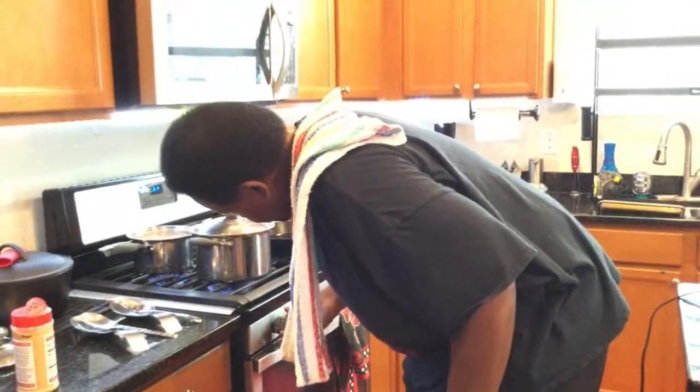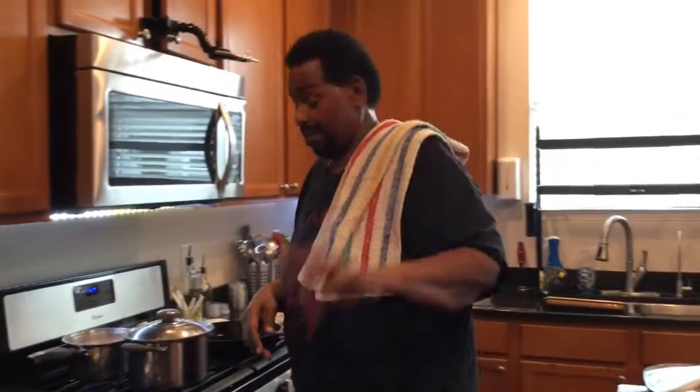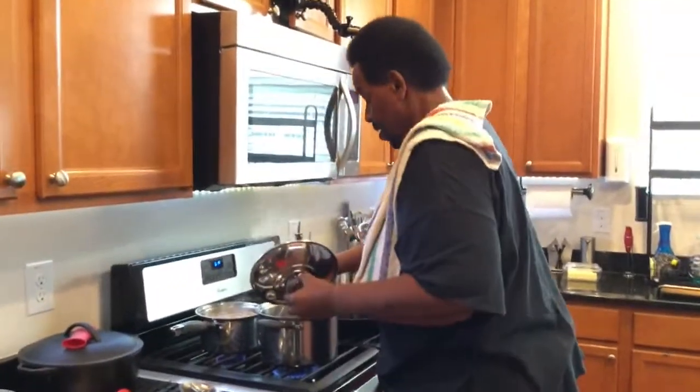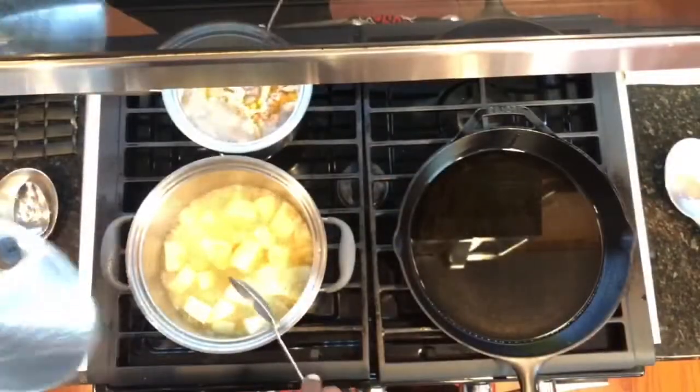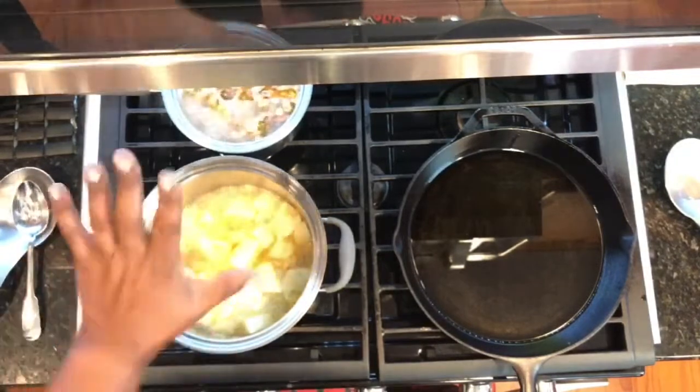Turn it down to about a medium heat and we're going to let it roll. In about 30, 35 minutes, that'll be ready to go. It ain't gonna be that long because I gotta fry the pork chops and smother them. Taters are looking really good. So we're just gonna let them cook. Okay, we got that going.